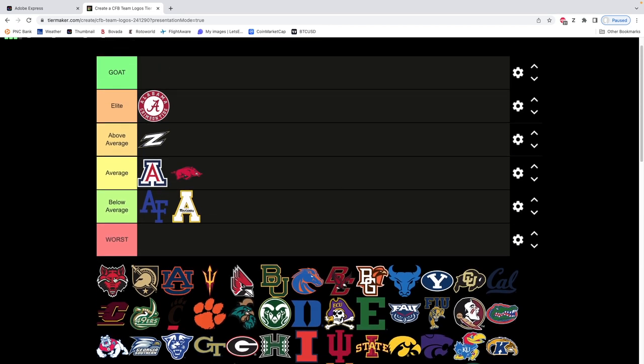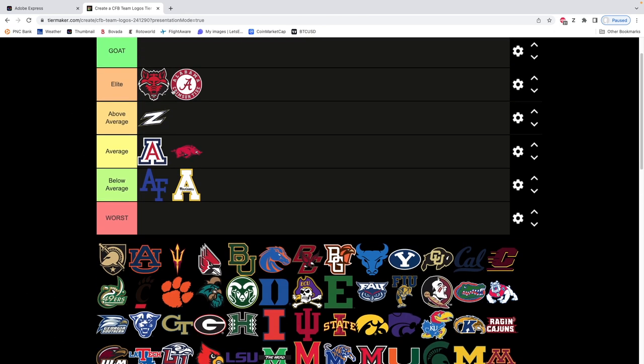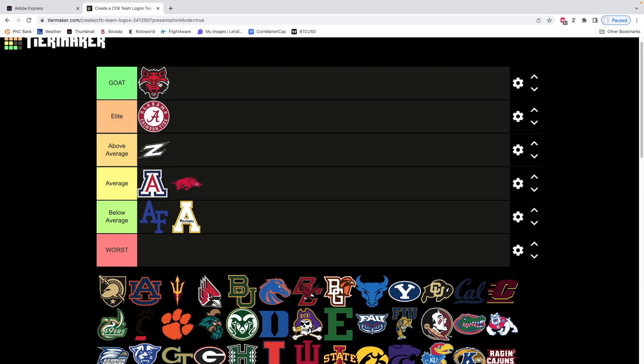This is one of my favorites — Arkansas State. You put it next to Alabama. Do you think the Arkansas State logo is better than Bama? Honestly, it's like... I did logo rankings last year and I think I had it as my second greatest logo. We're gonna leave it in elite for now. It's just an unbelievable logo — the red and black, oh man. Arkansas State faces Ohio State this year. These two logos right here, Arkansas State's is just better. It's so cool.